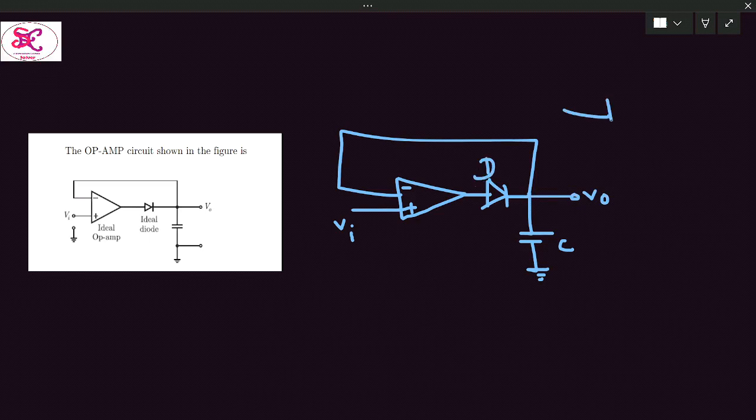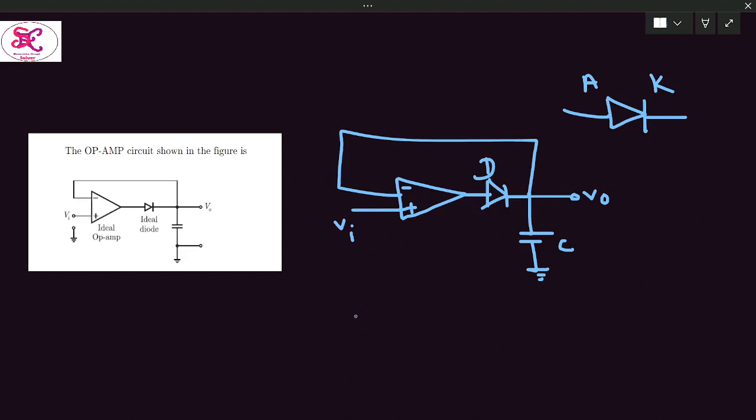We know that this is the anode of the diode, this is the cathode of the diode. If the input is positive at the anode, the diode will be forward biased. If reverse polarity, say a negative supply at the anode, the diode will be reverse biased, in the off state. In previous videos, I explained the working of the diode. I am providing the link in the description box.